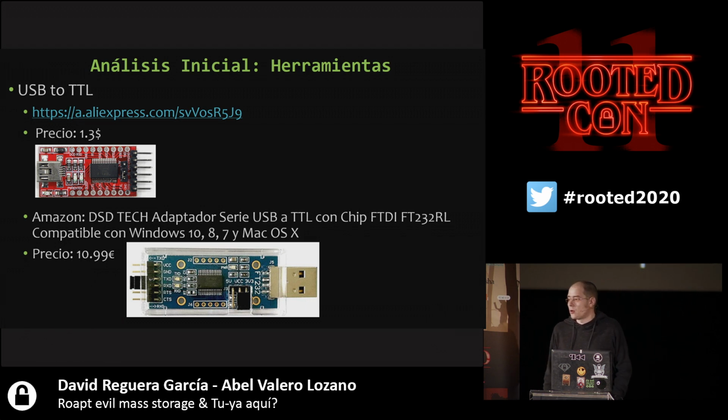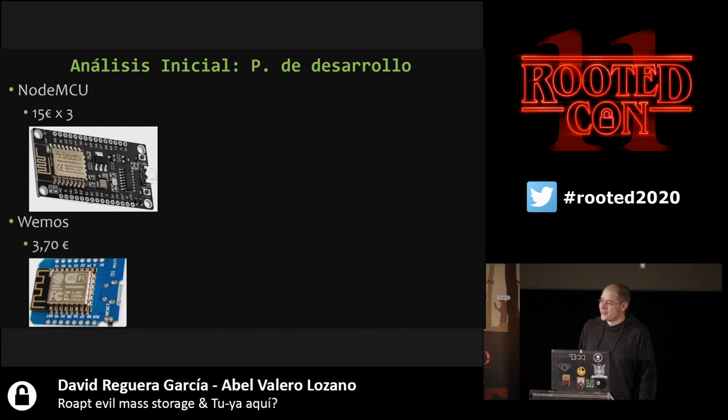And then I said, oscilloscope. Well, we checked the signal, and I said, I don't have that. I don't have an oscilloscope. Just for a device that was 12 euros and to give a presentation, I'm not going to spend 600 euros on an oscilloscope to gauge the signal. And I say, well, tell me about the USB to TTLs that you use. I ordered them on AliExpress and they worked for me. And I said, look, I didn't need the oscilloscope eventually. So he continues to say, buy the oscilloscope, it will be a good investment for sure.